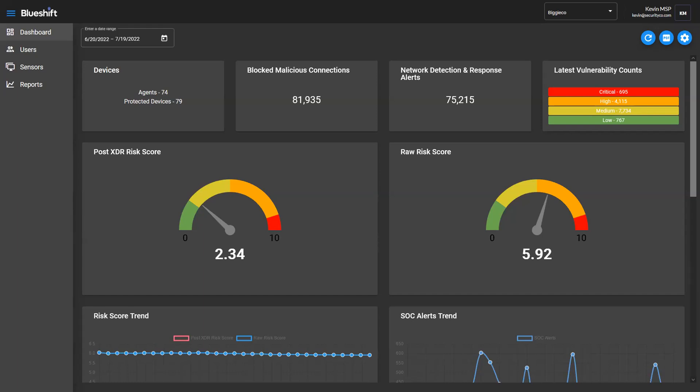So what's happening is only aggregated information is coming from the local XDR. As I mentioned at the beginning, this is not a forensics or detailed tool — it's available out on the internet and therefore only contains high-level summary information. It's meant to give you a view into things yourselves, or if you're an MSP, for your customers or across your customers, just to get an understanding of what's happening. Not everyone wants to see or can make heads or tails of all the great information available in the local XDR. The types of information presented here are high enough level but provide value as to understanding what the BlueShift service is doing on an ongoing basis, so you can convey that to those who are paying for the service.